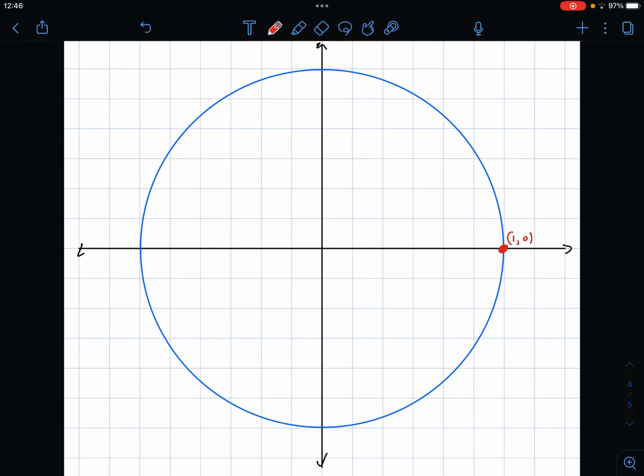So first off, we have our 1, 0, because we have 0 and 2 pi. We have pi over 2, that is our 90 degrees, and we have the coordinate 0, 1. Remembering that these coordinates are the cosine and sine ratios of that angle. We have pi, which is at -1, 0, and we have 3 pi over 2, which is going to be the coordinate 0, -1. All right, let's start filling in more.